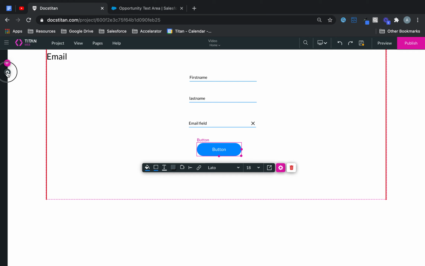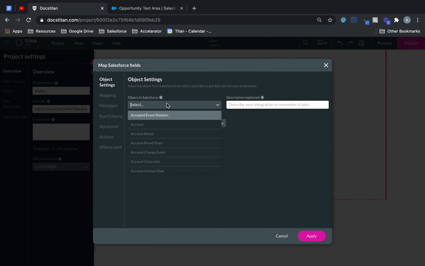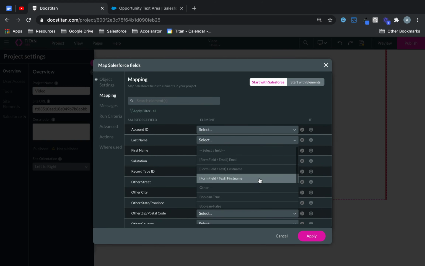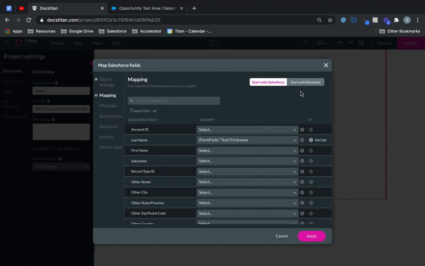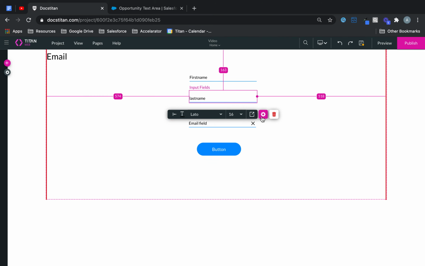So go over to gear, Salesforce, push, create new. We're going to create a contact, and then just go to the mapping and then do last name, last name. Looks like we need to fix the tag, so let's go ahead and fix the tag here.